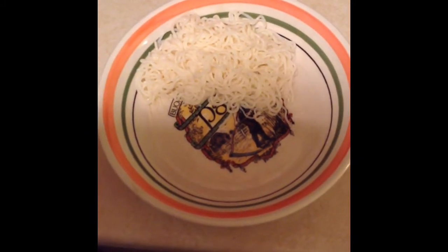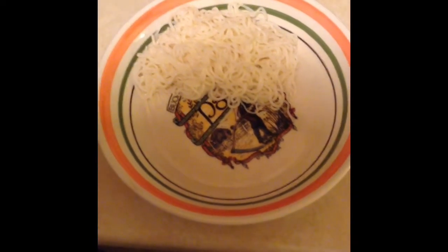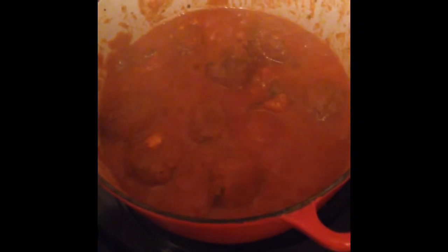A serving is 113 grams and I want to show you the portion size. It fits into the palm of your hand — not even a full handful. That's a perfect amount for portion control, especially for WLS patients. I'm going to add some meatballs and sauce — roasted zucchini and tomatoes — so it'll be very good.